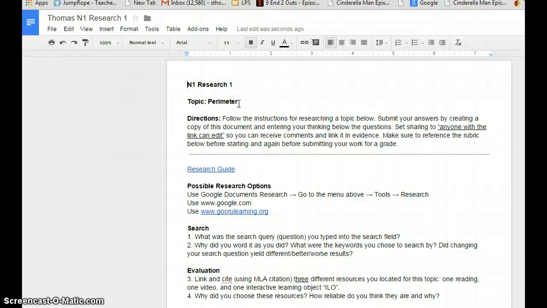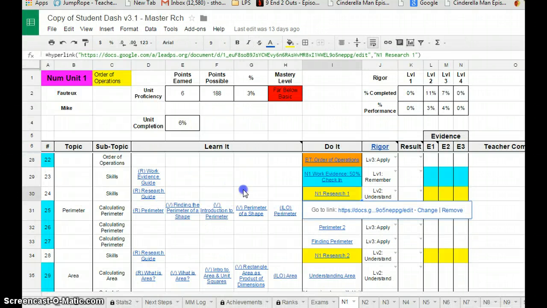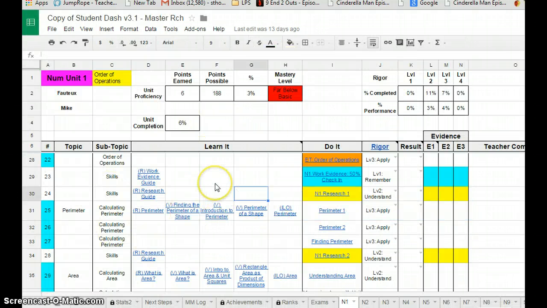Now, the first thing that you want to do, for the search, is write the search query question that you typed in. Since this research is about perimeter, you may want to go back and think about on the dashboard, well, what did I learn about perimeter before, or if I haven't learned it yet, what will I be learning about?